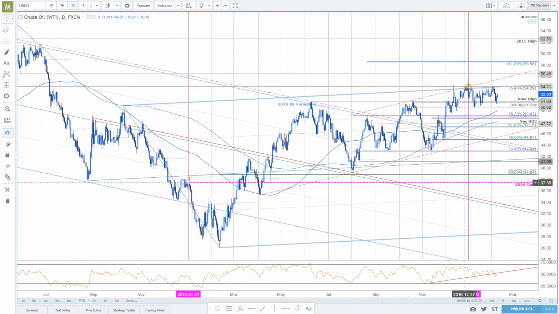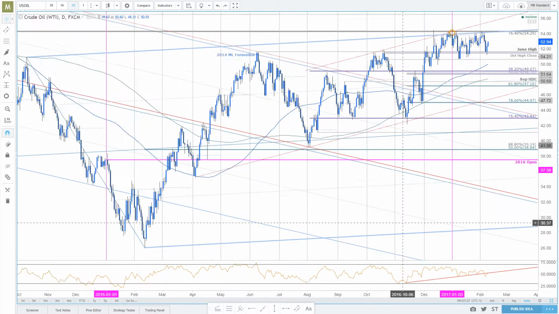So I'm under the assumption, again, as I've been since the start of the year, that you wait for a large correction here in crude. It could go as low as the 40s again. And then you start to look to take a more aggressive stance for a longer-term view.